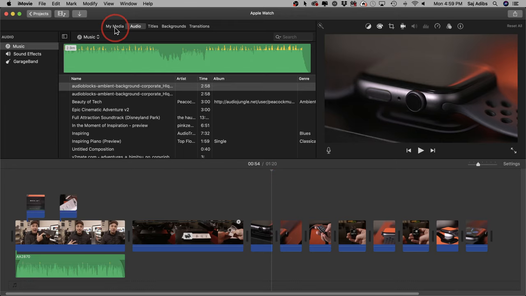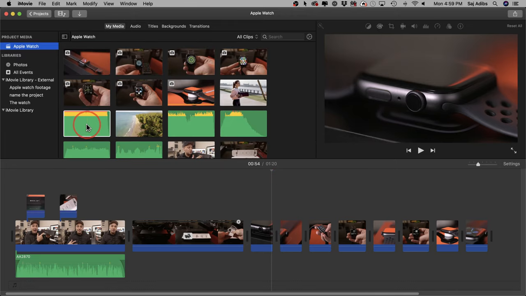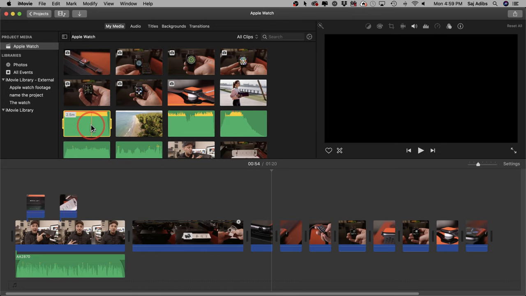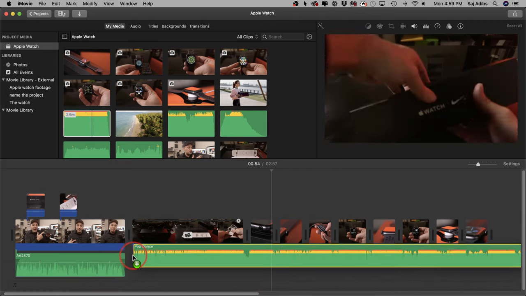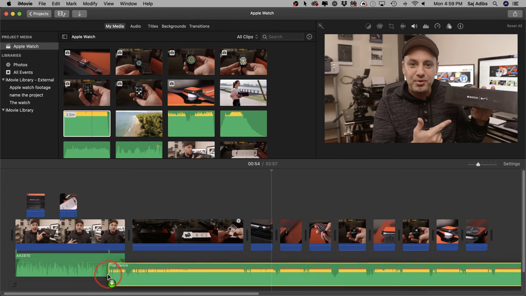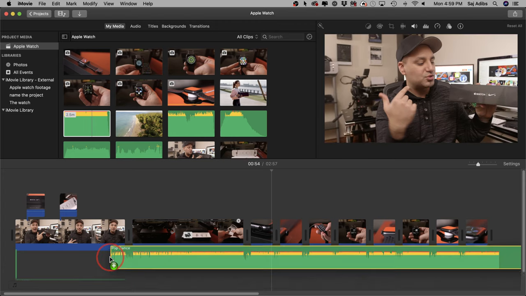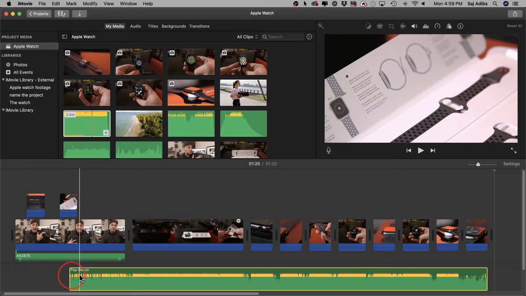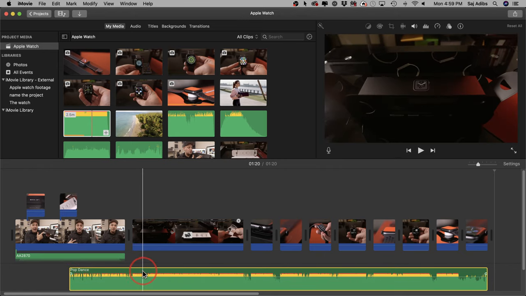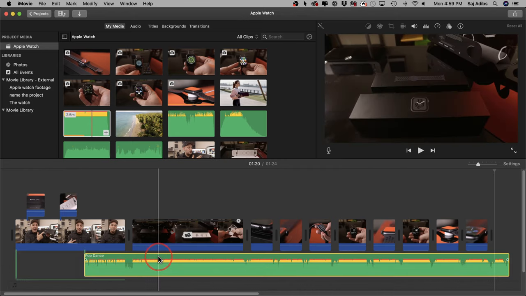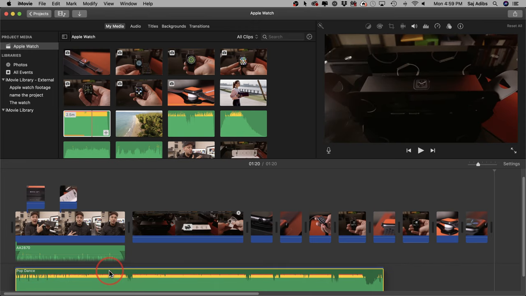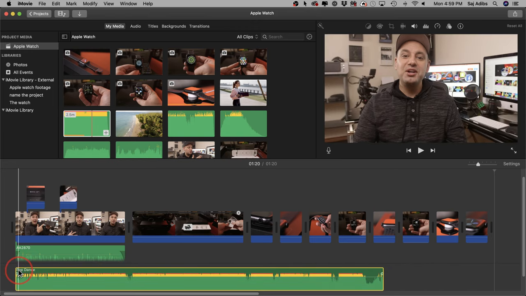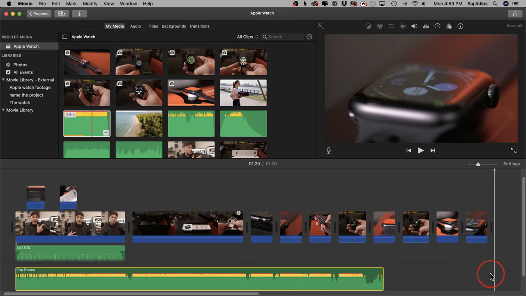So I'll go back to the media tab here, and I'm going to drag this song and bring it all the way down here, where this little music icon is. It gives me a little bit better control and puts it in a different track than this track on top. So that's where I want to put it, right in the beginning, so it starts at the very beginning of my video and stretches all the way over here.